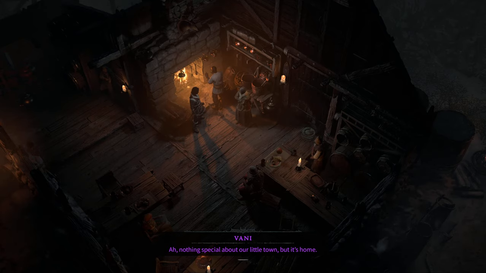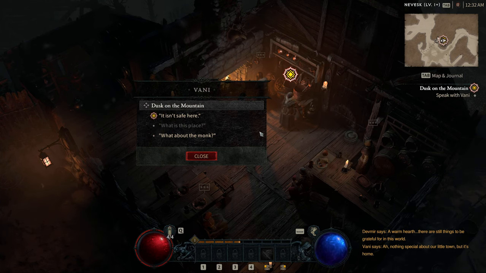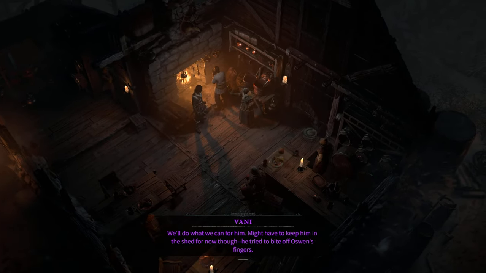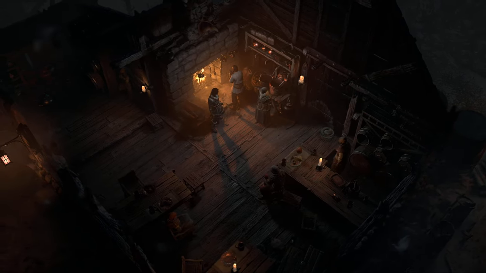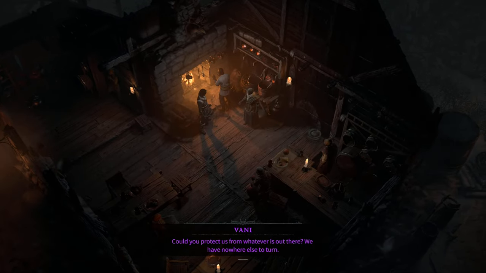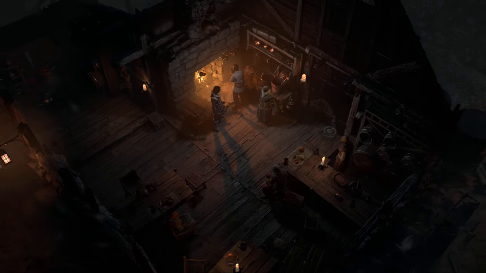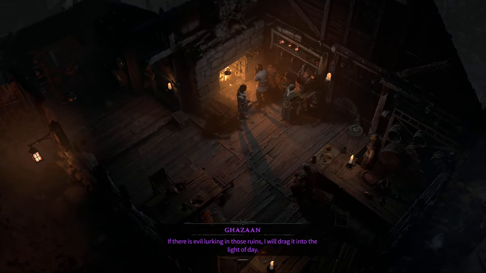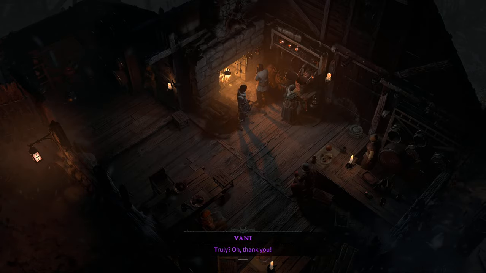Nothing special about our little town, but it's home. We'll do what we can for him. He'll have to stay in the shed for now, though. He tried to bite off Oswin's fingers. Well, I think he's gonna turn. Could you protect us from whatever is out there? We have nowhere else to turn. There is evil lurking in those ruins. I will drag it into the light of day. Truly? Oh, thank you.